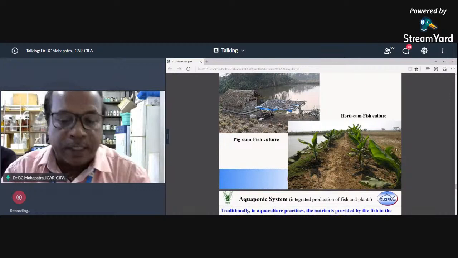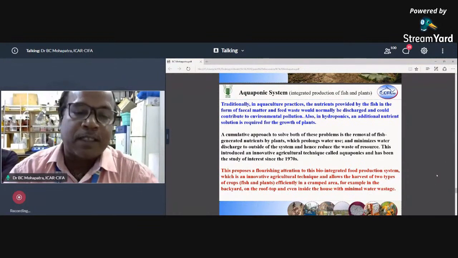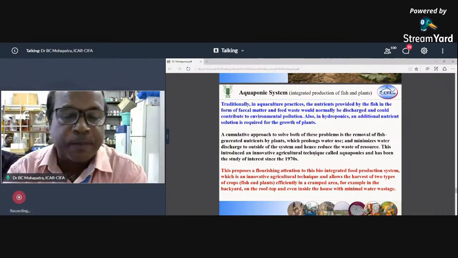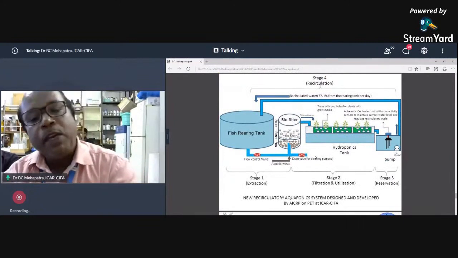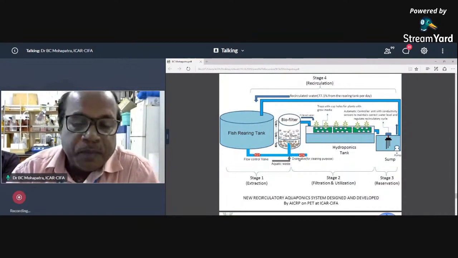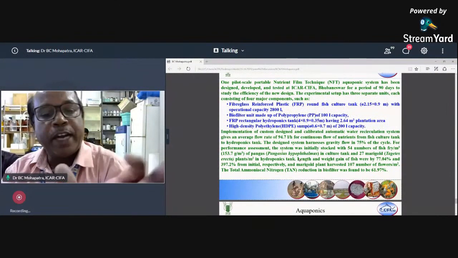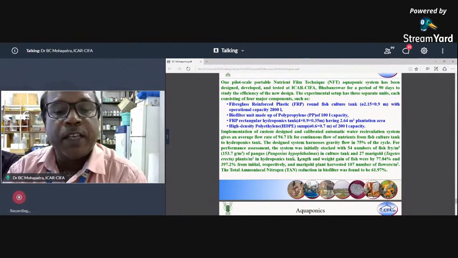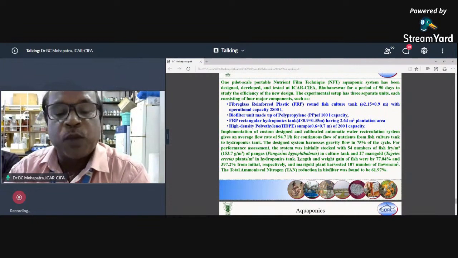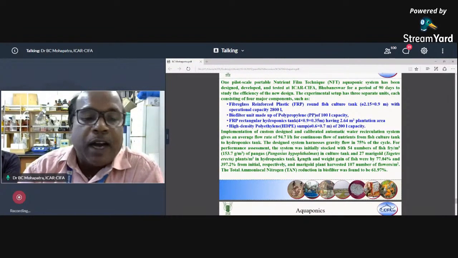Next is the aquaponics system. The latest talk now is aquaponics, along with RAS and biofloc. Aquaponics is nothing but aquaculture along with horticulture. I will show photographs in which the fish waste can be utilized for horticultural crops in the aquaponics system. Here we have a fish culture tank, a biofilter, a rectangular hydroponic tank, and a sump. These are the 4 components. The fish culture tank will have fish, the biofilter clears the ammonia, the FRP hydroponic tank holds our plants, and the sump collects the clear water from the hydroponic tank and sends it back to the fish culture tank.